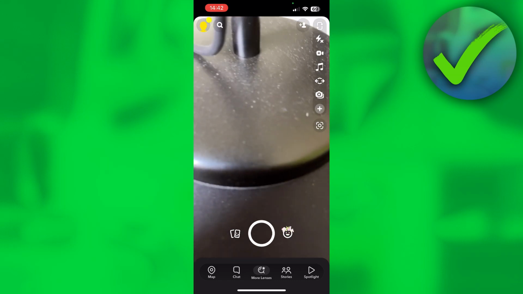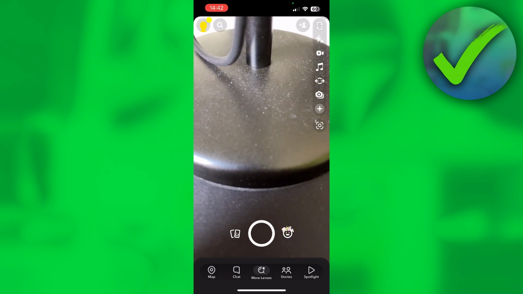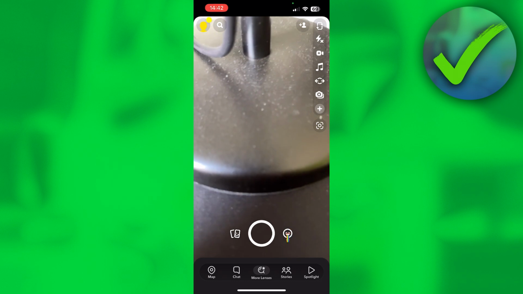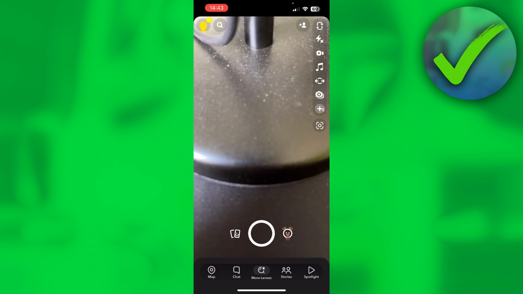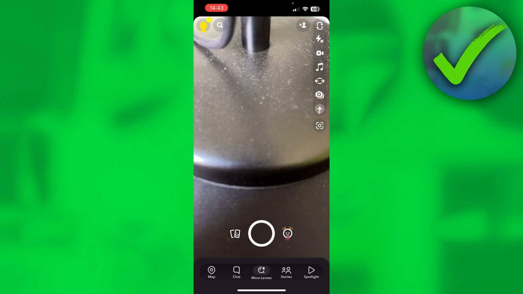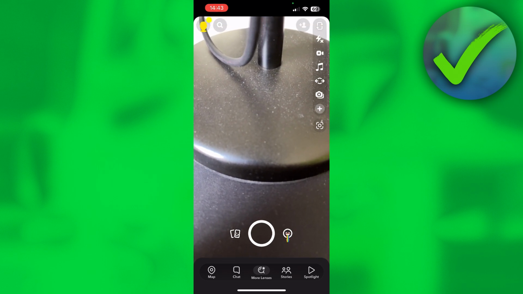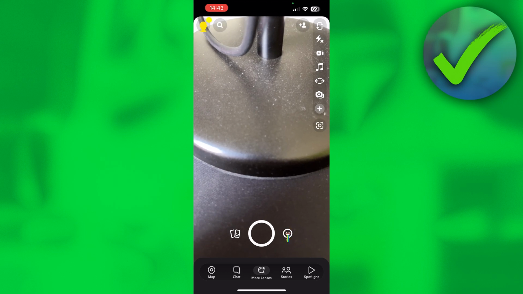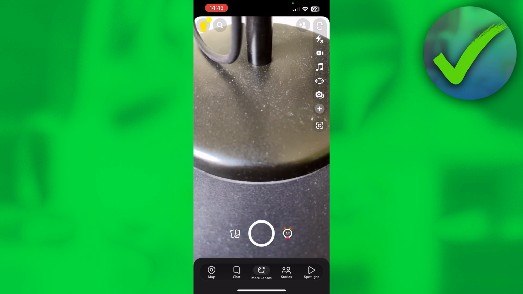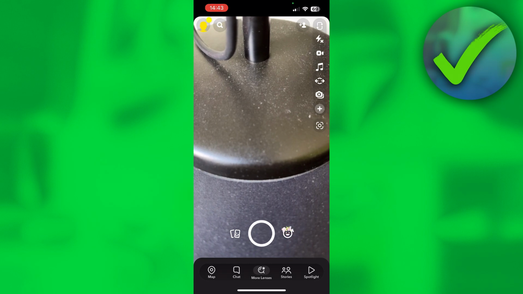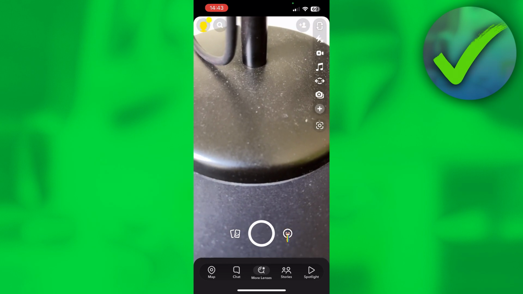How to send a camera roll video as a snap on Snapchat. Now that's what I'm going to show you guys in this pretty quick and easy video. It's actually not that hard to do, and it's actually quite a funny way how you can bypass this, because normally Snapchat tends to just send your video from a camera roll in the chat instead of an actual snap.